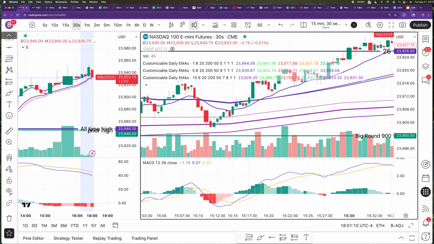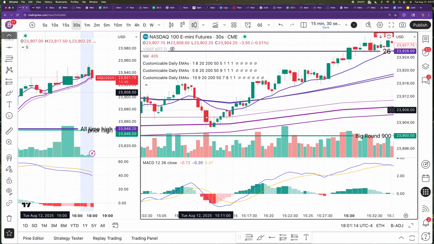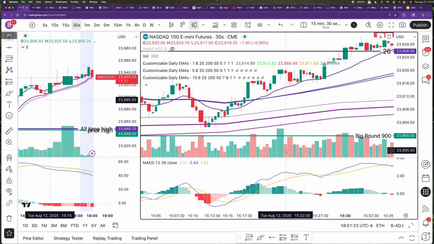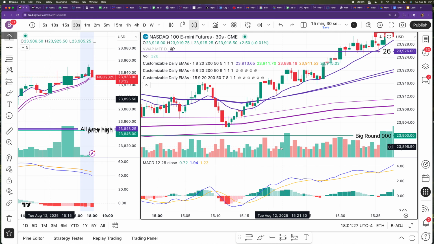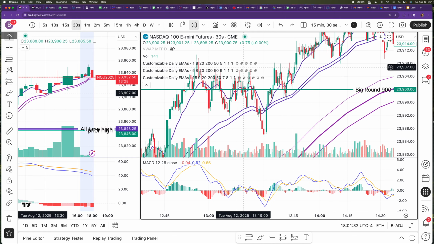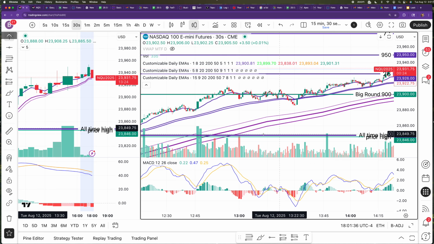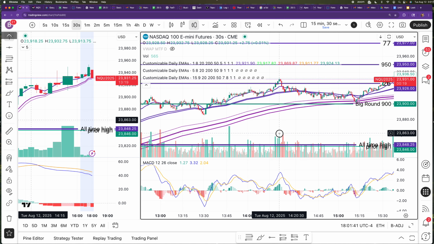Okay, the final indicator that I have is just simply volume. It's a very simple one. Everybody knows volume. I don't even sometimes think I need this when I have the volume candles, but I've always had volume, so I probably always will. I just keep it on my chart so that I know if the volume is declining, which it generally does after the open, or if it's increasing, which it generally does with news. I like to know when things are getting more or less voluminous, so that's why I have volume on there.